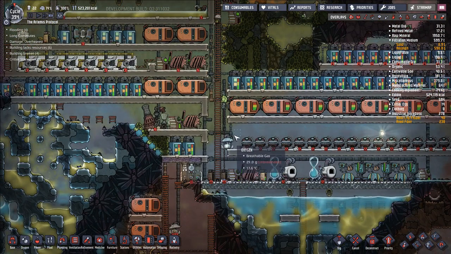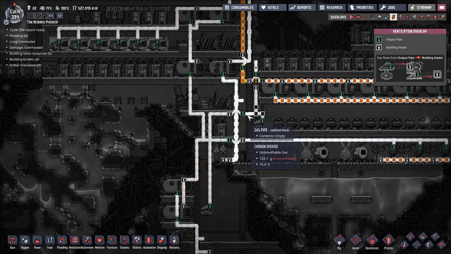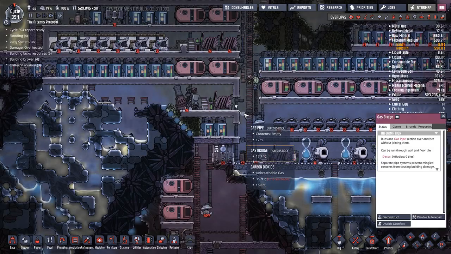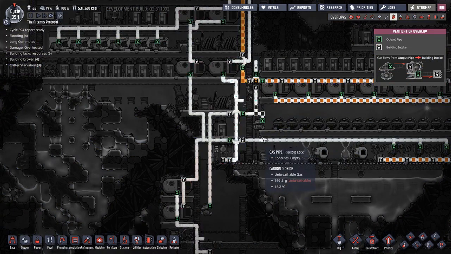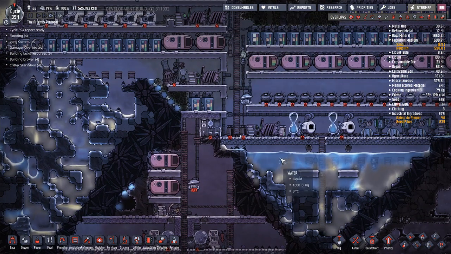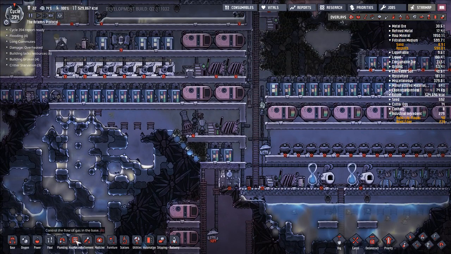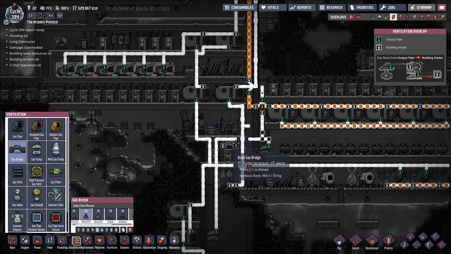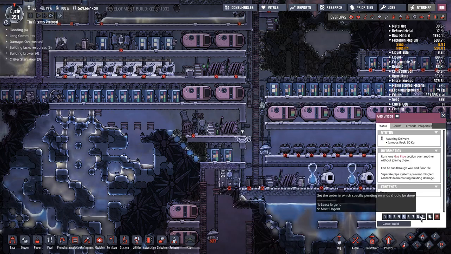So now it should all start going through this line down here. Oh, no, because we have it the other way around here. Okay. Deconstruct that. Set this to a priority 8 as well. This is priority 7. Okay. And now, ventilation, gas bridge, igneous rock is fine. Switch this around. And now everything should be flowing in that way. Set this to be a higher priority as well.